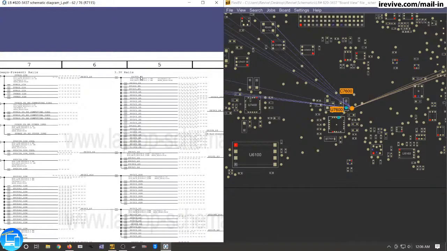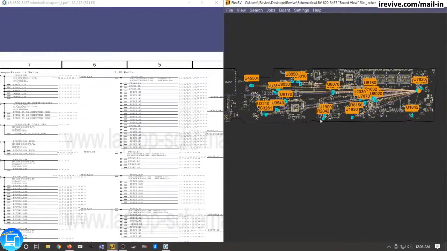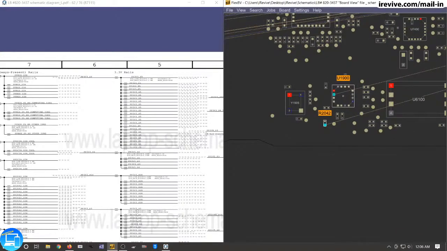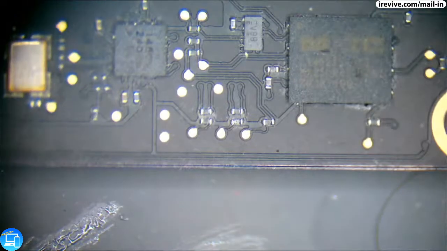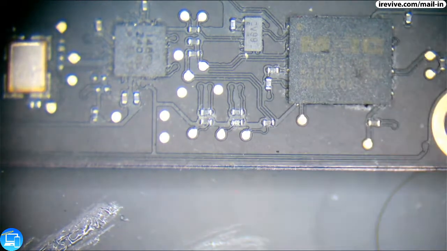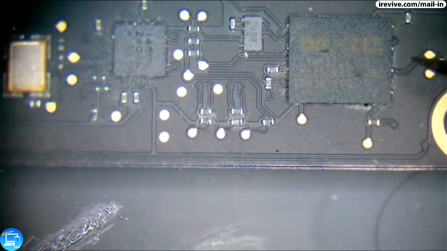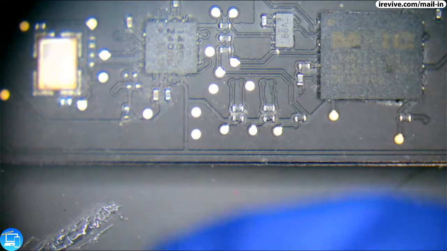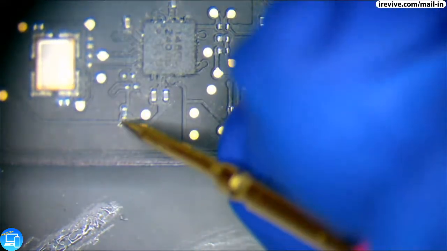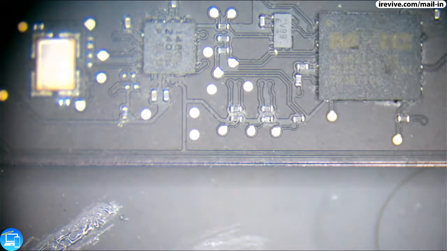PP3V3S5 should be present because we did get that on our clock. Yeah, just because we're already here, might as well. Okay, 3.3.